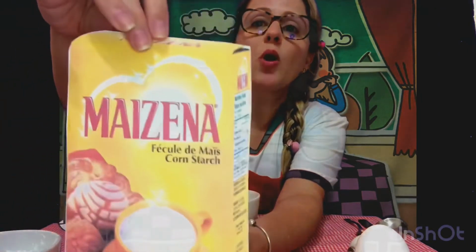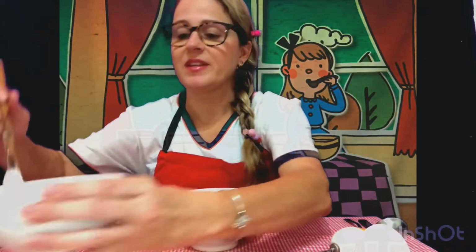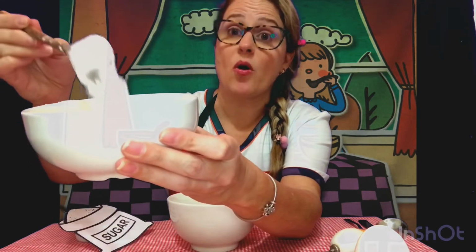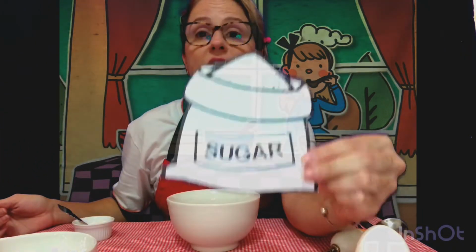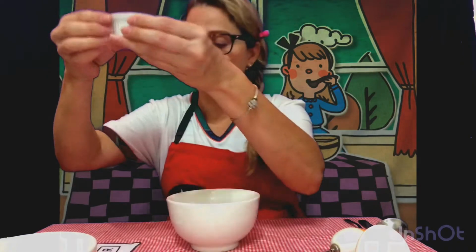So, for that, we will use corn starch. Look, this is corn starch. Milk. Look, milk. Sugar. This is sugar. Look.